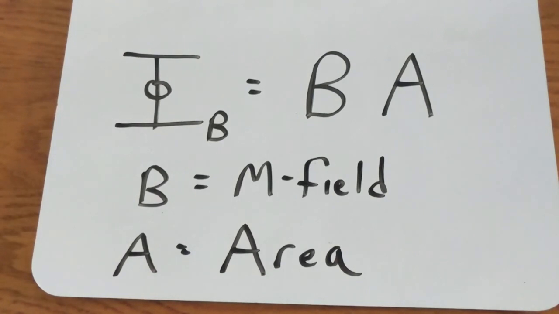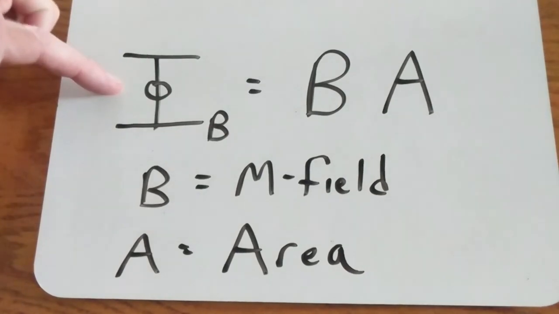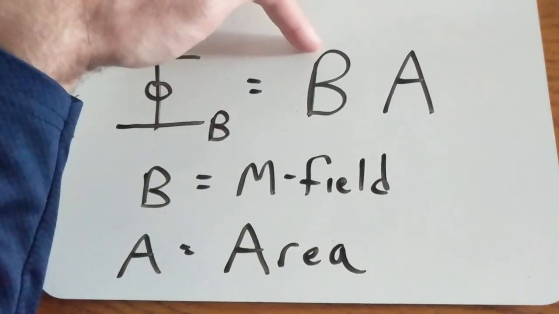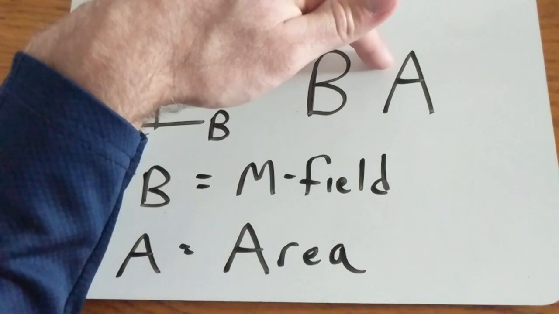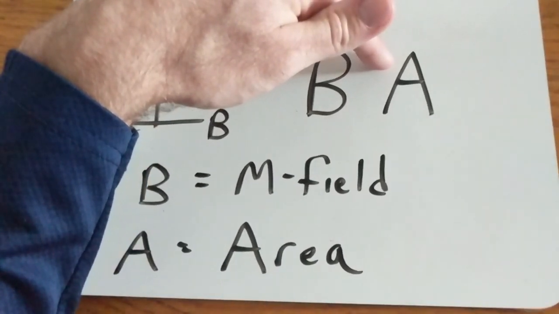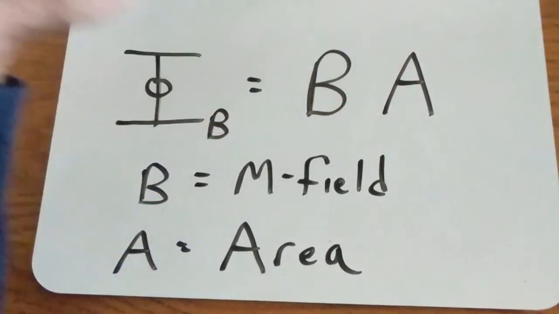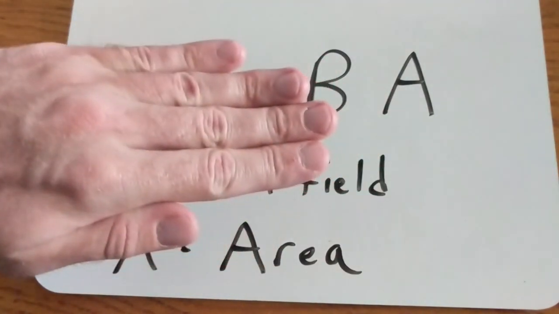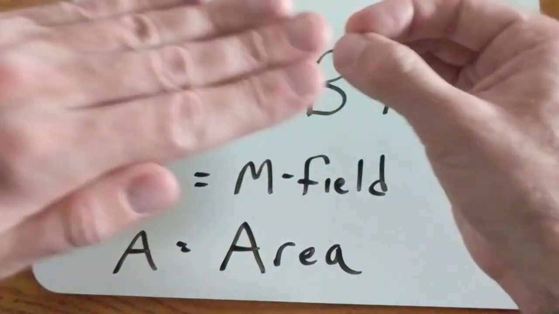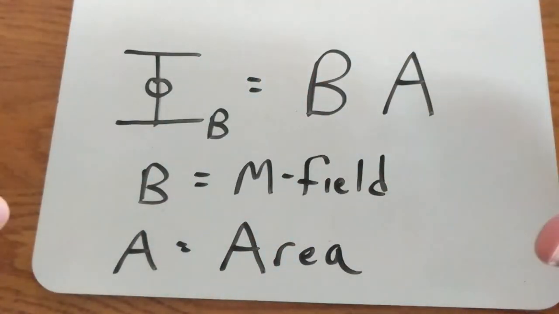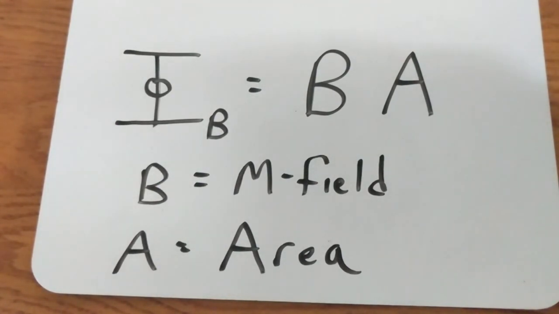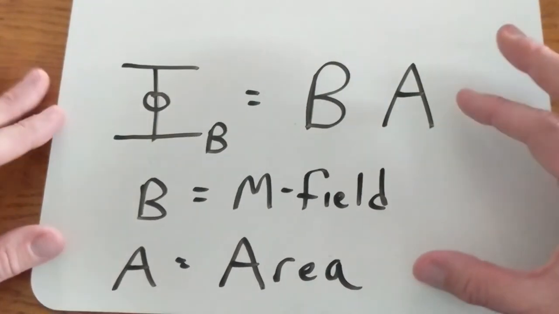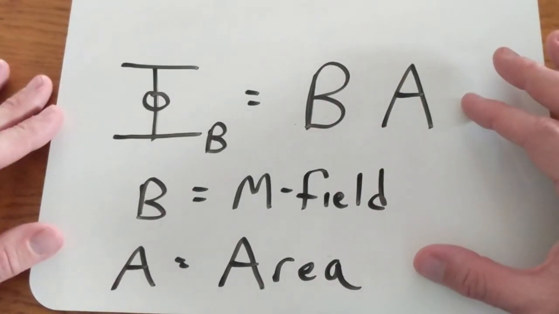Conceptually, the equation for magnetic flux is pretty simple. We have magnetic flux equals the magnetic field times the area of the coil. Now the shape of the coil can be different, so you have to calculate the area of that. What this equation does not show is the mathematics that involves the orientation of whether the lines go through the coil or above or below. I don't want to get into that math. We're going to keep this pretty simple because it's online learning. It's difficult, and we're dealing with math here. So with that in mind, let's look at a simple magnetic flux problem.